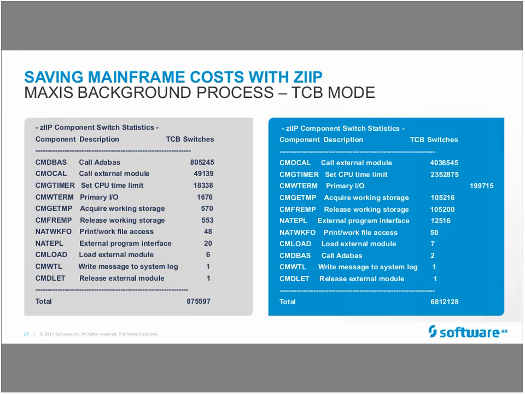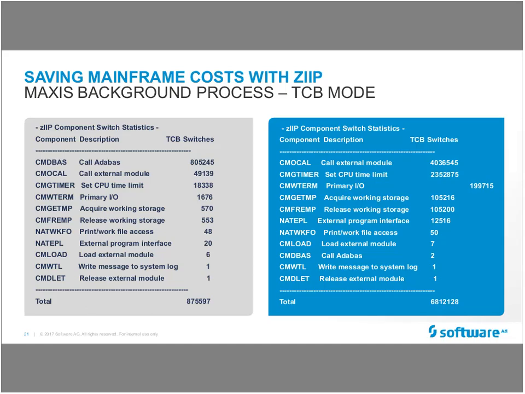So we ended up doing an upgrade to FastPath, and if you notice on the right, the database calls went down to 2, and then the things that are not zipped are things that you would expect to not be zipped, like calls to external modules. You can't zip calls to COBOL or assembler modules, setting CPU times, and things like I/O and get mains. It has to do that on the general purpose processor. So you're going to get some swap backs anyway, but this turned out to be some good numbers here for us.